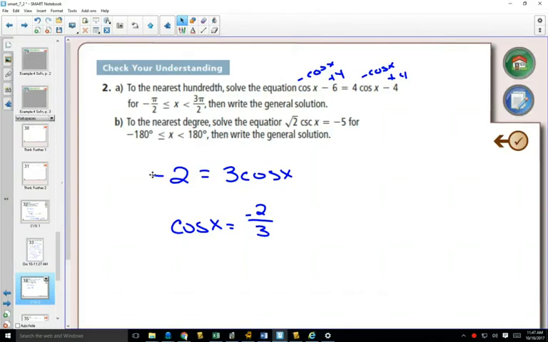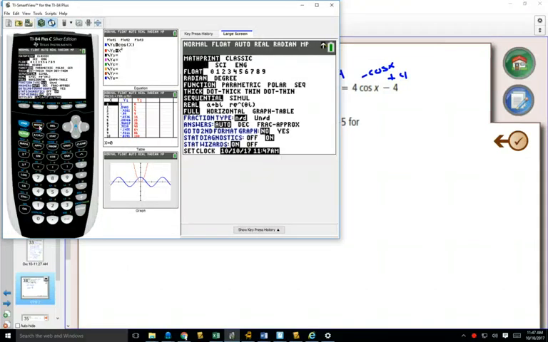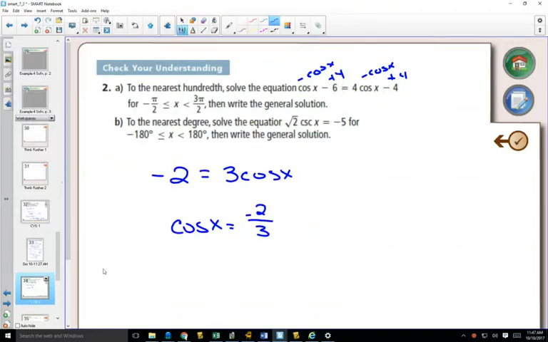Now 2/3 is not on our unit circle. It's not a value that we know, so this makes this a calculator question. So we go to our calculator. We're going to need to find our reference angle. Notice that our question is in radians, so we're going to make sure that our mode is in radians, which it is. And so we're going to find our reference angle by doing cos inverse of positive 2/3. That gives 0.841. So remember, to find our reference angle, it's always the inverse of the positive value.